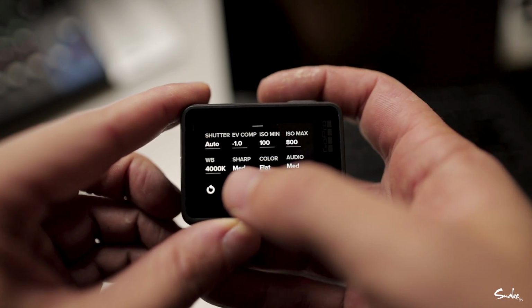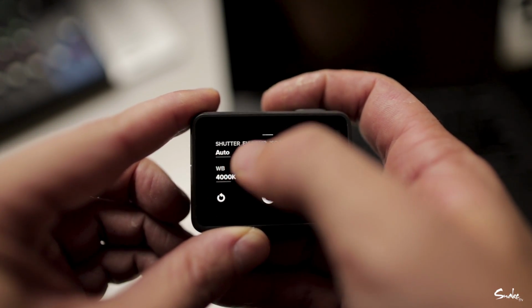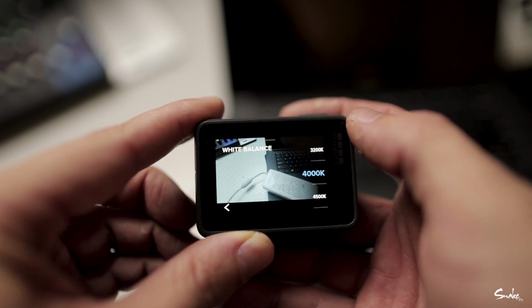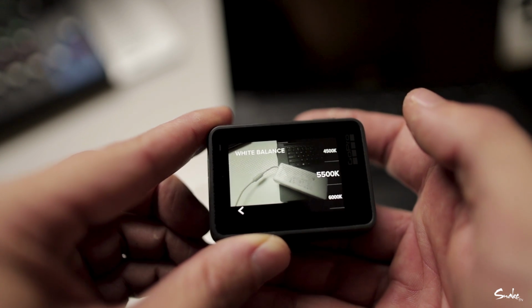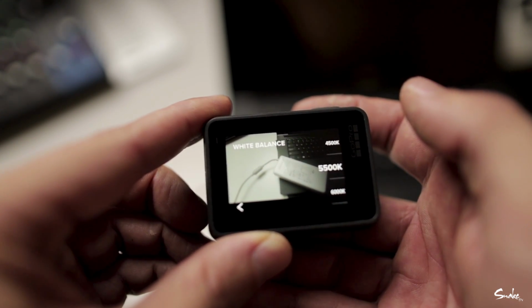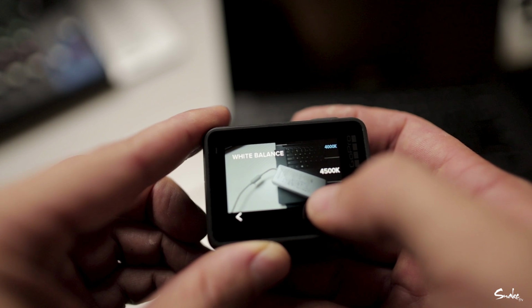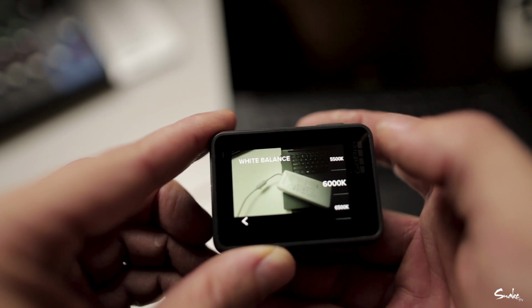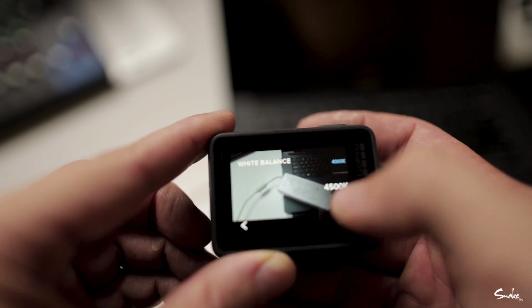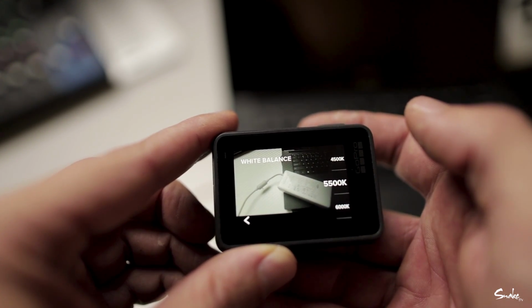If we want to go over some of the settings that you might actually want to play with to make a camera look a certain way, the first one I would look at would be white balance. Now if we go into the settings here, you can see that this is your WB, white balance. Now as a reference, this 5500K is around about what sunlight should be. So if you're talking about a really sunny day, there's no clouds or anything in the sky, it's the middle of the day, so the sun is not really low in the sky and it's not really orangey yet. You're looking at around about 5500K as the temperature of the sun, of the color.